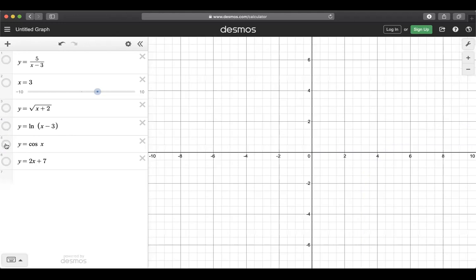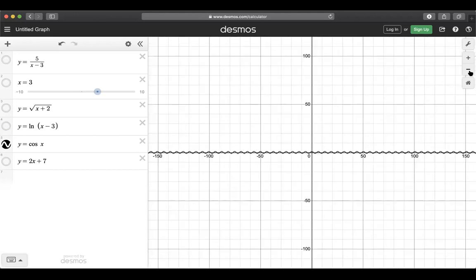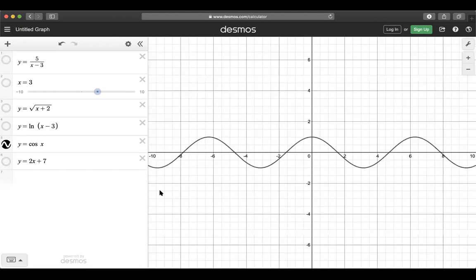What about another function like cosine of x? So here, if we zoom out, we can see that for any x value, we have a y value. But what are the y values? The lowest value for y we have is -1, and the highest value for y is 1. So for the function cosine of x, we can say that the domain is any x from -infinity to infinity, but the y values are only from -1 to 1.